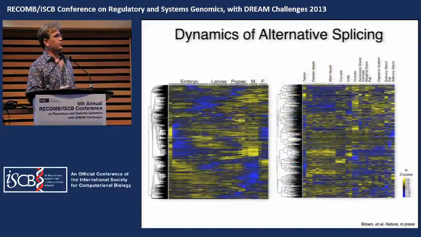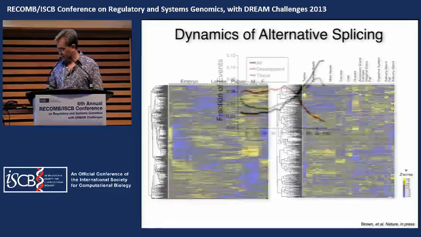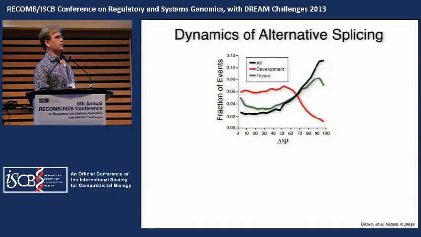So in addition to dynamics throughout time, we have tissue-specific splicing. This is looking at all of the splicing events in the fly and their tissue-specific splicing patterns. Again, I can't see the things, but these are head-specific exons here and whatnot, and we have testes and carcass-specific exons. But one thing we can do is look at the dynamics of alternative splicing.